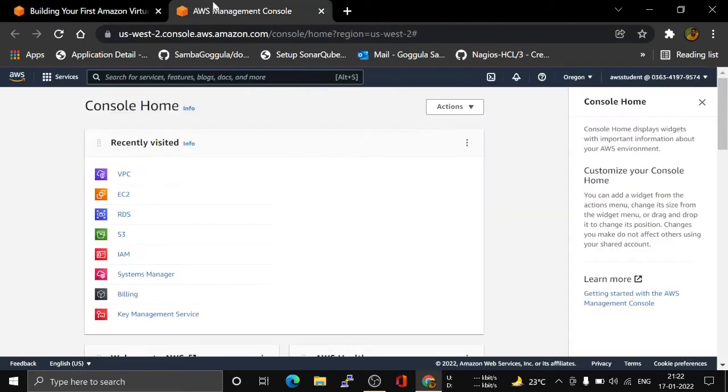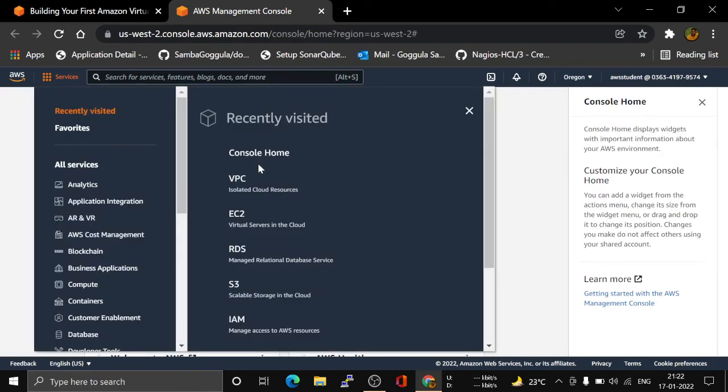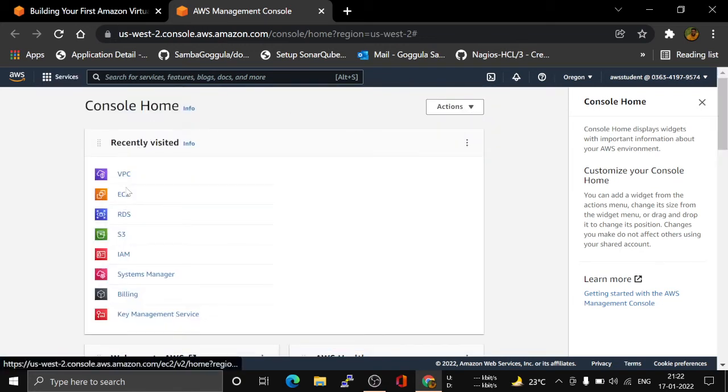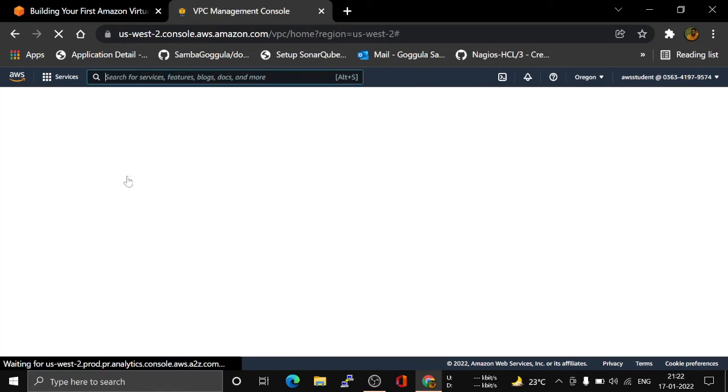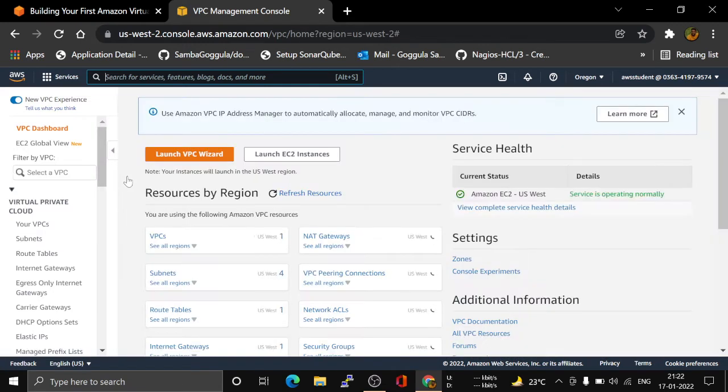So here there are a lot of services in the Amazon console. I'm going to create a VPC now. In this lab, all these resources are already created because I have a monthly subscription.